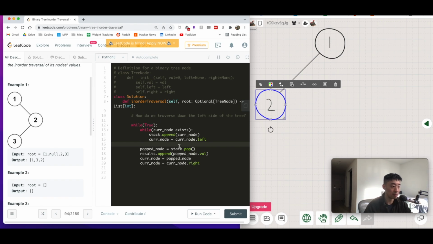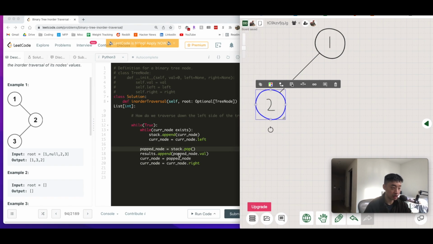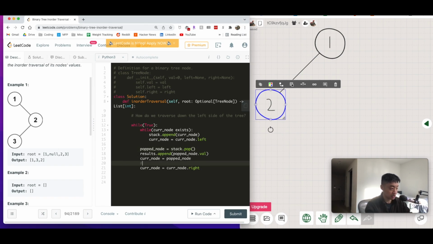Because remember, we had at this point, let's say current node is 2. Let's start from here, just to refresh our memory. Current node is 2. Remember, the stack is 1 because we popped off 2, and results contains 2, right? So we go down here, current node is now None, right? And then we go back up here. So bypass this part, and then we do stack.pop.